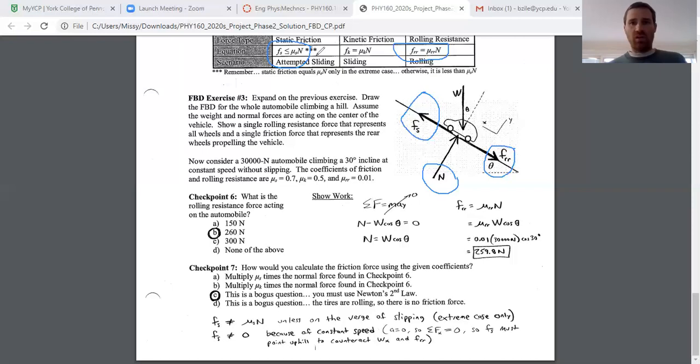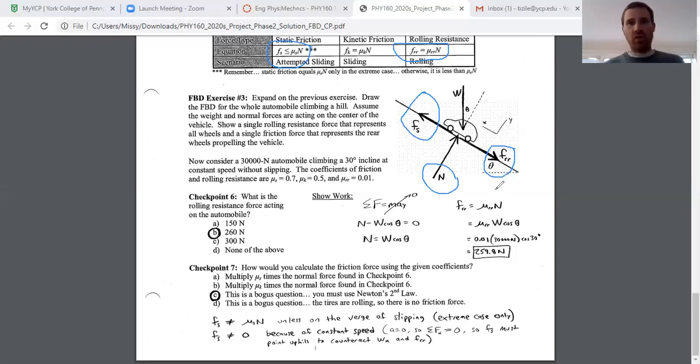In this project, we don't deal with that case. This is only assuming we have good traction. We cannot assume we're on the verge of slipping, so we cannot calculate the force using μs times n. This provides an upper limit, but we're not going to use that in this project. And you will also notice that you're not given a value for μs for your vehicle. We gave it to you in the exercise here just to illustrate for you, but you didn't actually need to use it. And when you solve the problem, you will also not need μs. So those are the three forces that result from the road.